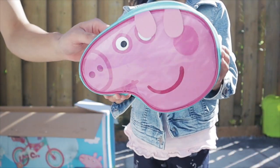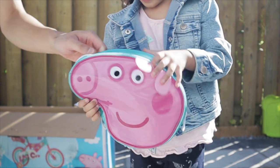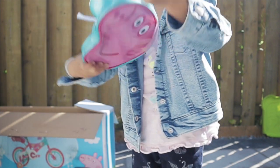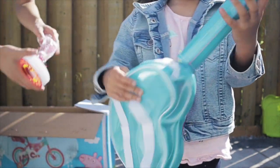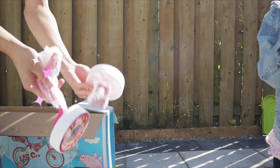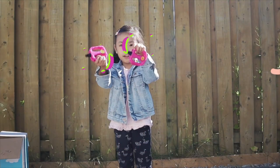Gotta assemble it. Wow, look, Peppa Pig's face and ears. That's so nice. I got a zip it. Yeah, you gotta zip it. And you got the seat for you to sit down on. And you got more wheels, the training wheels, so you can practice your bike. That's cool. There's a pedal. All right, that's the pedals.